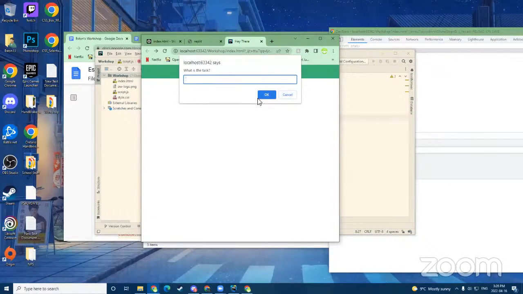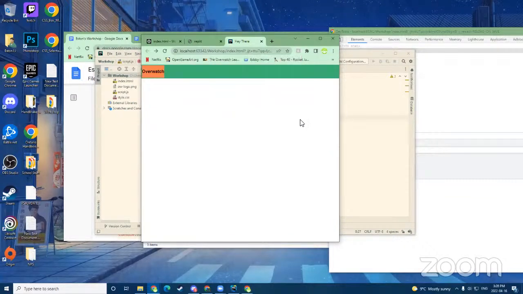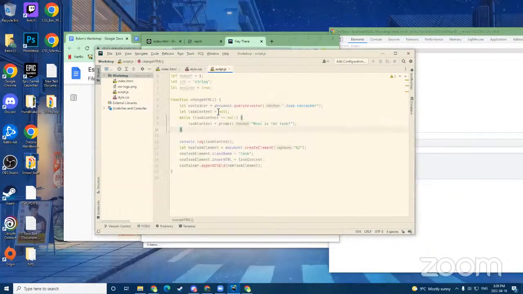Doesn't really work. So then we got to say Overwatch. Boom. And now it works, right? So that's just a simple while loop. And also you can do here, when you get task content, you can do if task content equals null.